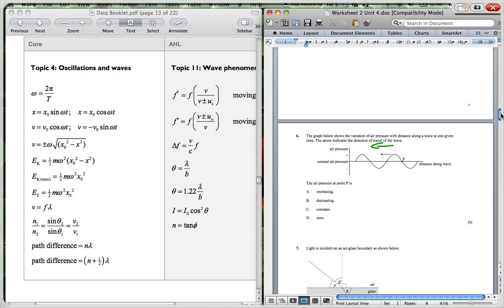So it says the air pressure at point P is, now because this part of the wave will be falling, if I took what the next part of the wave would be, as this wave a moment later, you would have something like this. I'm not a great drawer, so hopefully you'd get something like that. That wave is moving past, so P would now be down over there. That's where P would be. So P would obviously be going down. So for question 6, we've got that the pressure would be decreasing.